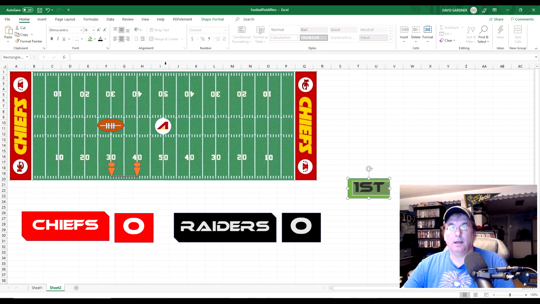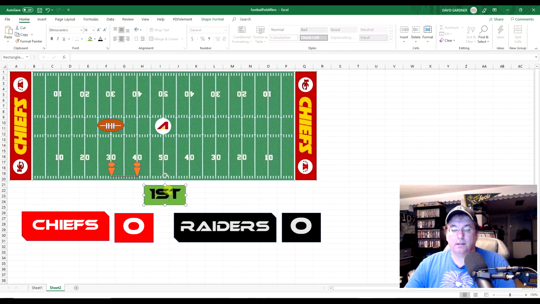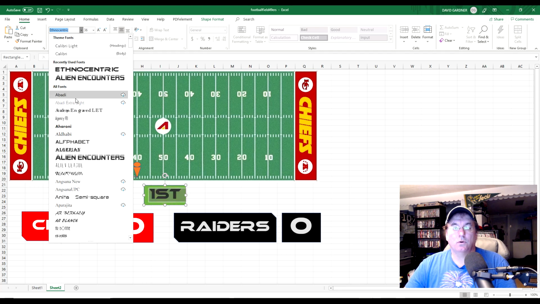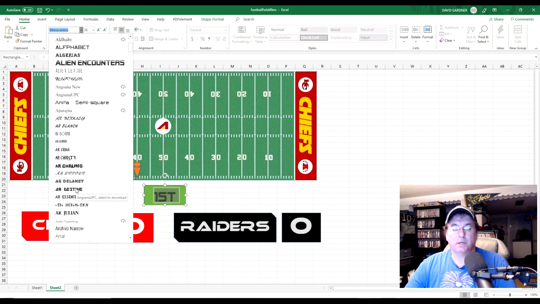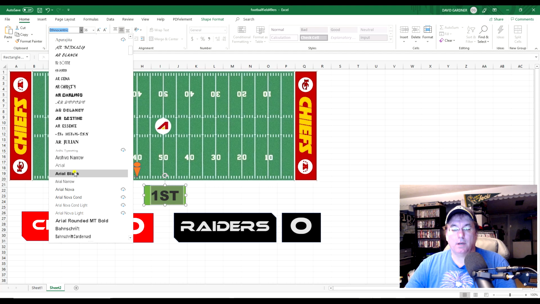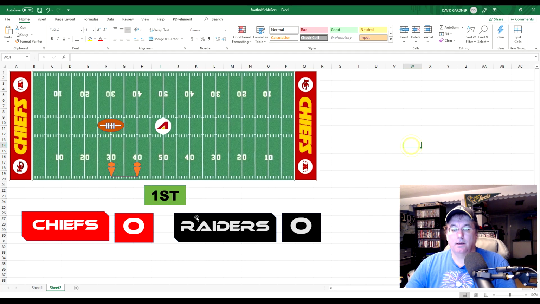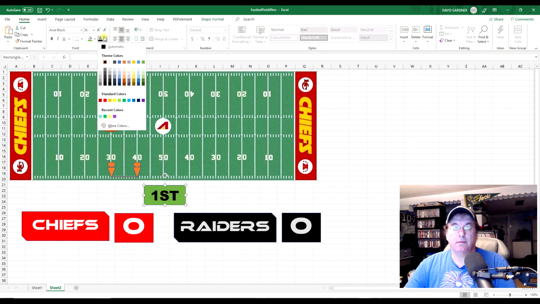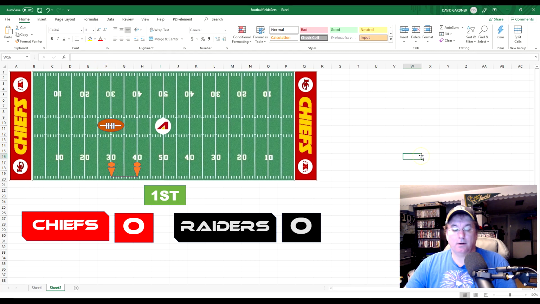And let's see. Did I have that all squared? It doesn't really look centered, but there it is. So first quarter. Okay, again, that's a terrible font. So let's select this. Let's go back to a kind of a normal font, just something we can read. So let's go Arial black. Okay, first quarter. If you want, you can make that white if you like white better. And there's that. So where do we stand right now? I mean, that's bad football, but you got an idea how you can play around with it.